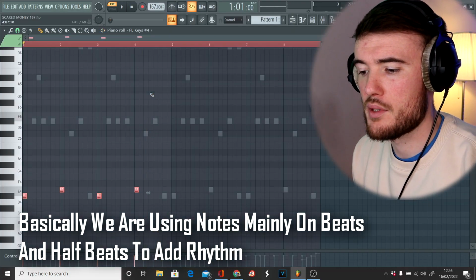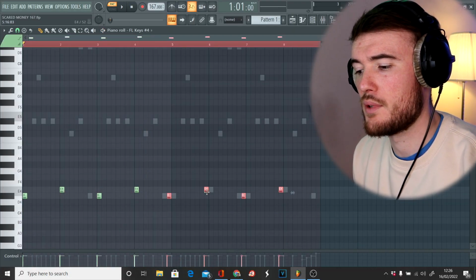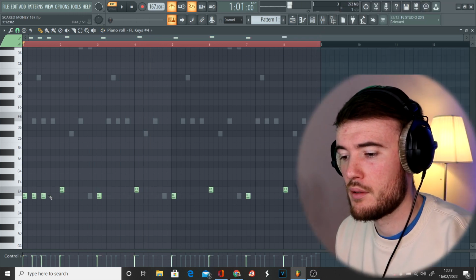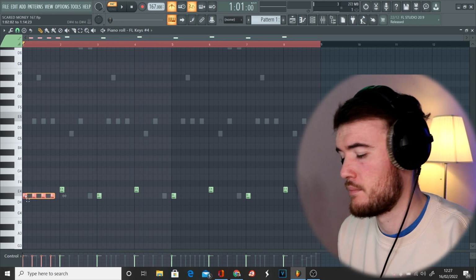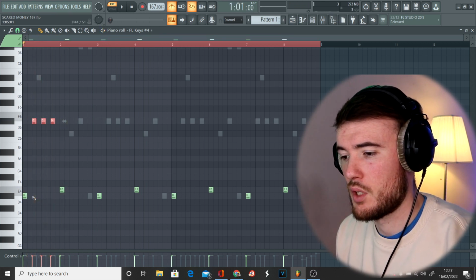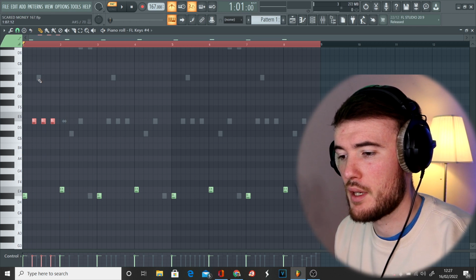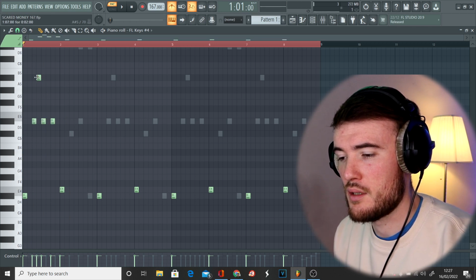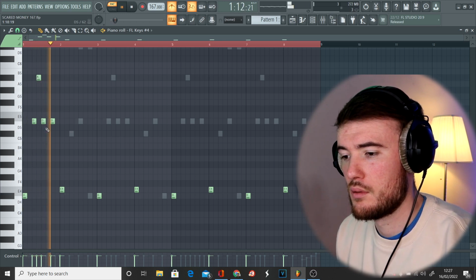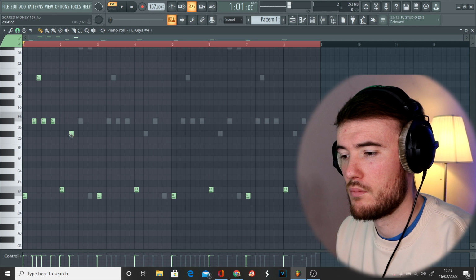That's how I always start these. So we've got two notes really close together, and then all I've done here is just go 1, 2, 3, put these up an octave like this. Okay, and then we've got this note here, which is the note we'd use at the top of the chord, I think. So that's the sort of bounce you have.